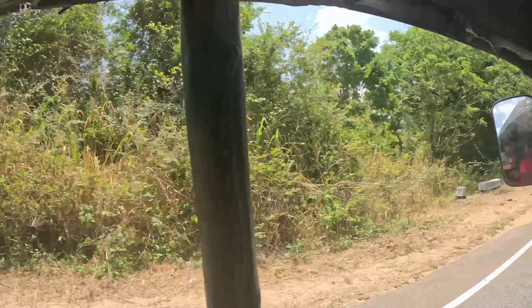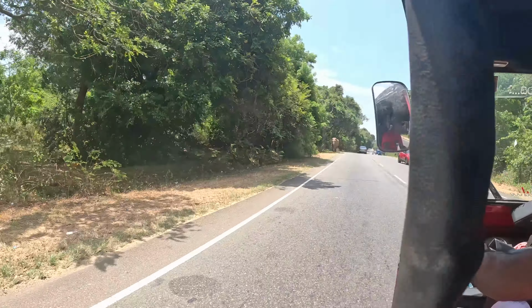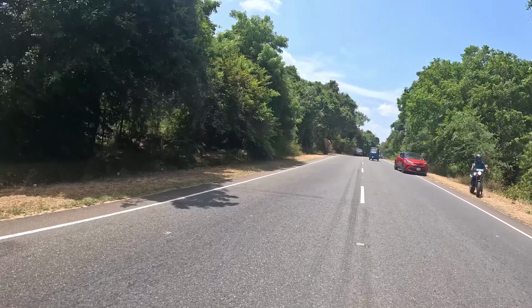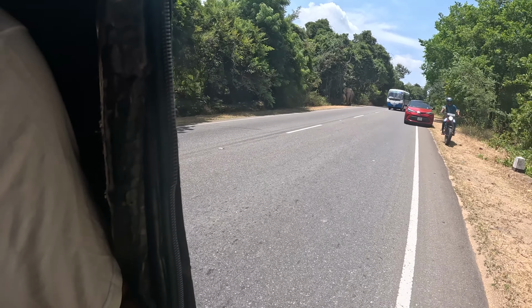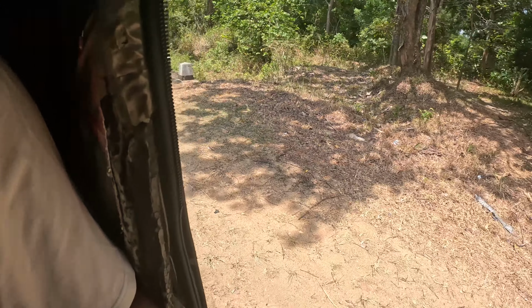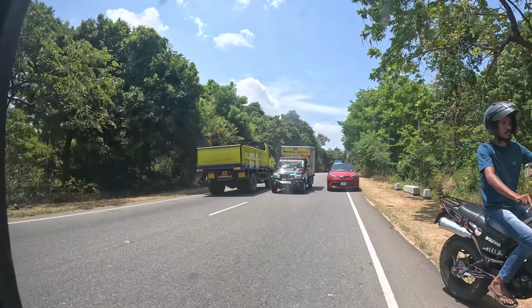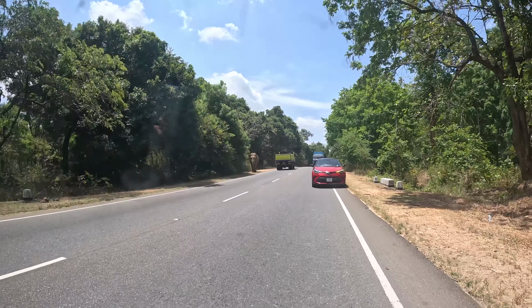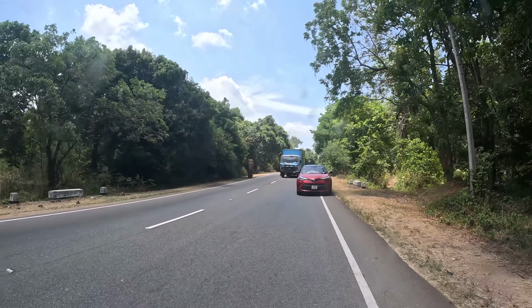We're just out spotting the wild elephants on the road, and we finally come across one. After about a couple of kilometres of driving, we can finally see one. Down there, as you can see, so big compared to all the cars. They're so dangerous, you've got to stay well away from them. They rule the road here.